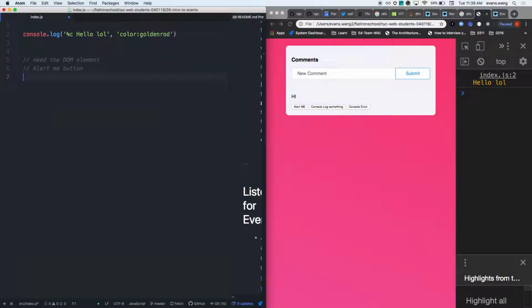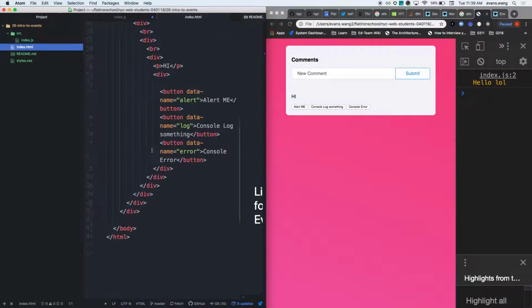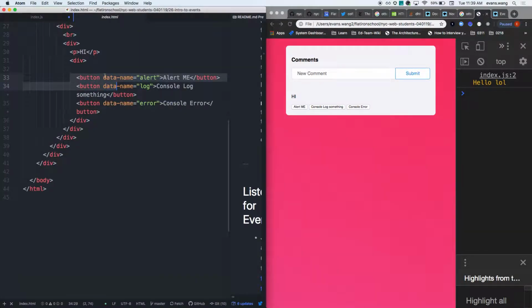Right, the alert me button. I need this. How do I grab the alert me button as we just did earlier? By the ID. What if, oh God, I hope I set this up for success. What if I'm looking at this alert me, let's take a look at it. Is there an ID here?